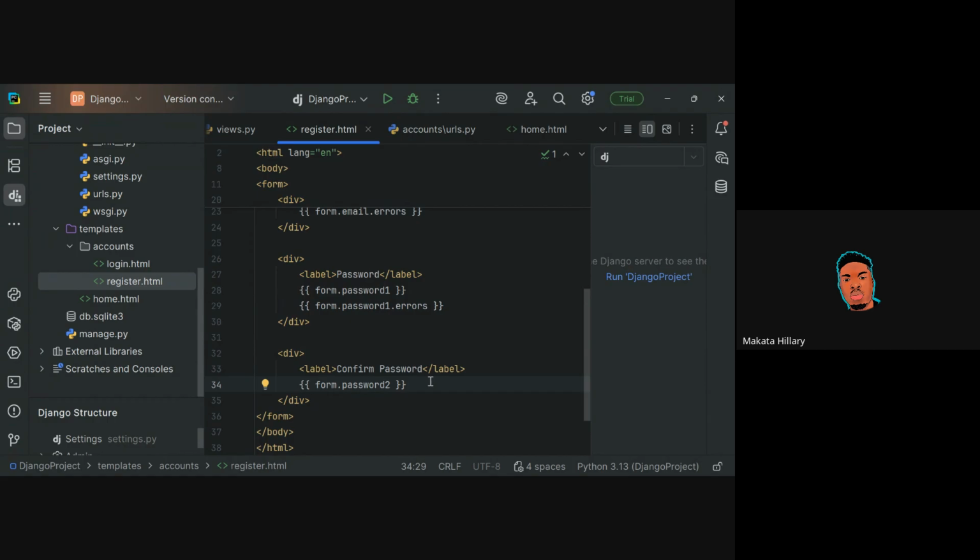So we now also put the errors for password2: form.password2.errors.